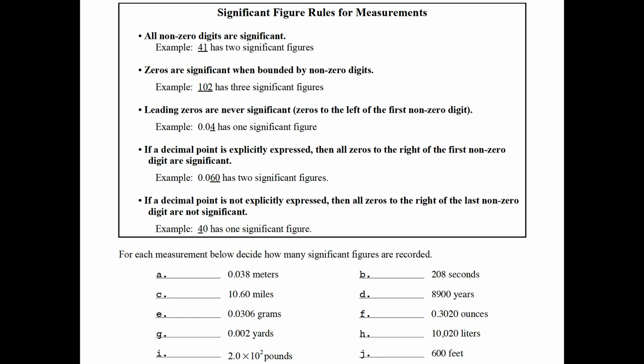But another way to tell is, ask yourself, did the person have to put that zero there when they conveyed the measurement? They could have just put 0.06 and stopped. But the fact that they put that extra zero there and took the time to do it at the end means that it is considered a significant digit that the measurer had estimated.